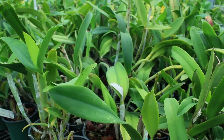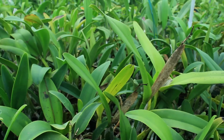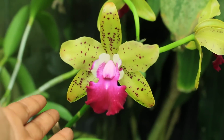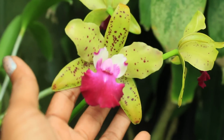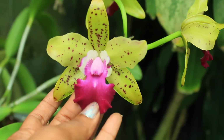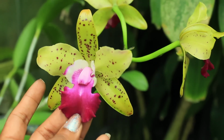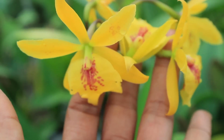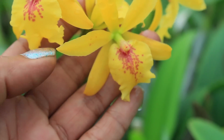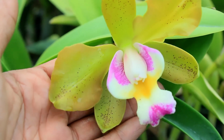And here, of course, we have the many, did I mention, many variations of Cattleyas right here. Just an endless supply. And here we have a spotted Cattleya, very beautiful with her lime greens and her spots of burgundy, and of course her tongue that is a deep fuchsia color. Very gorgeous indeed. Gorgeous, dainty varieties of Cattleyas in a cluster. Look at all that speckle. Just beautiful.